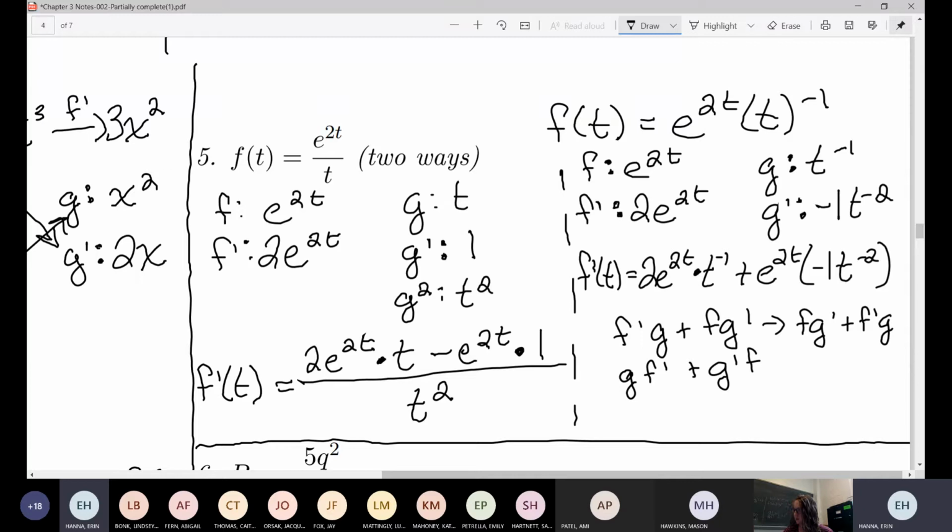The only thing I want to be super careful with is you can't do this kind of switch in quotient rule with the changing around. So the difference between that and that. So f prime g plus fg prime versus fg prime plus f prime g. You can do that in product rule because the two things are added together, and 2 plus 3 is equal to 3 plus 2. But in the quotient rule, you couldn't. So be careful with that.